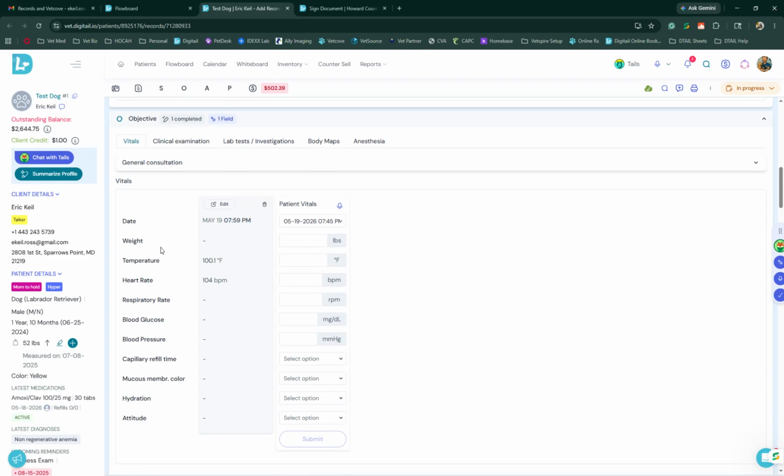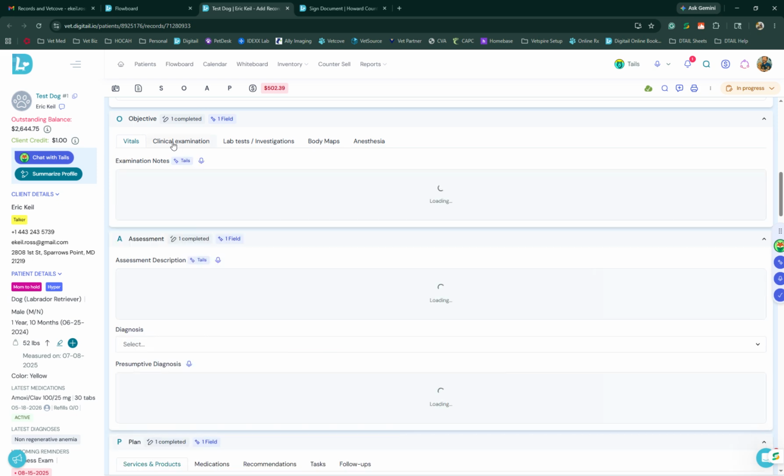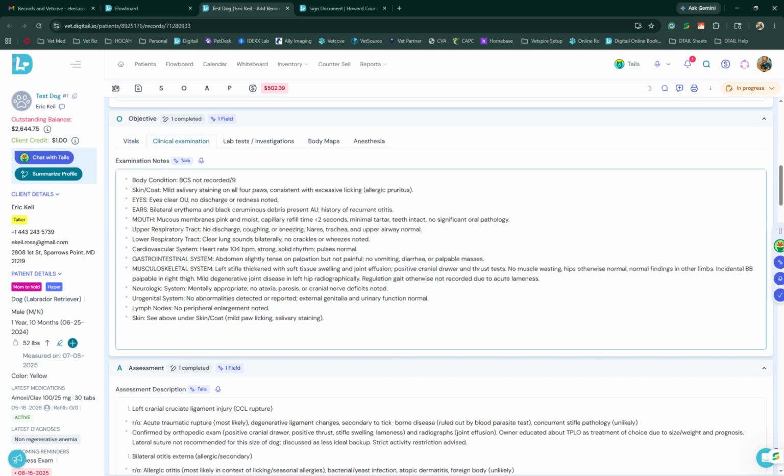Now the vitals will always get filled, so you can see right here the vitals get filled. And I forgot to put in that weight, so we'll go ahead and save that weight. Let's say I took that respiratory rate and he was sitting at 24. All right, cool. But that clinical exam is here. Excellent. I'm going to go in and fix my eyes.